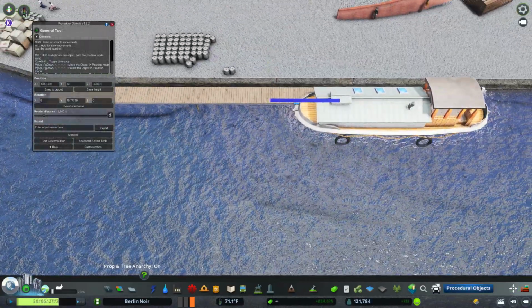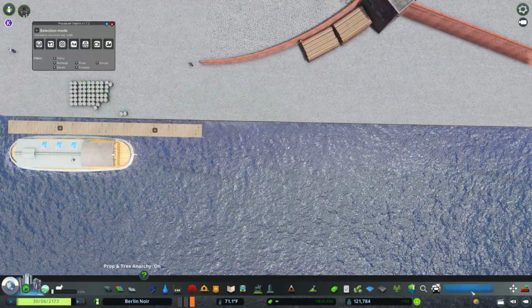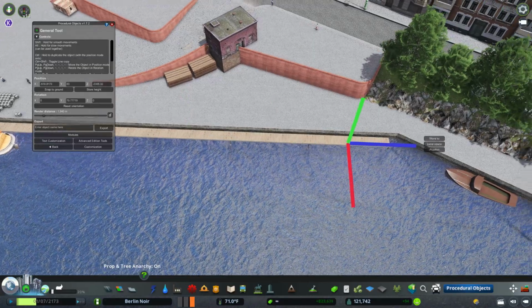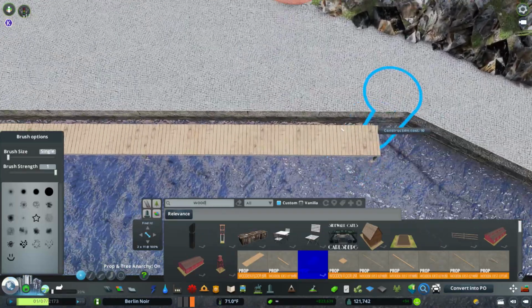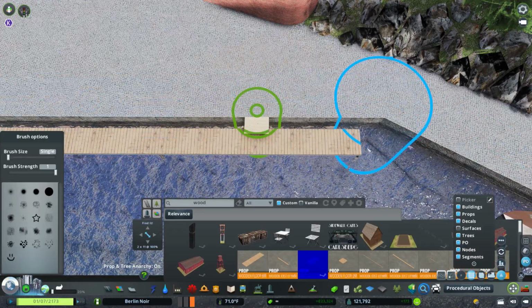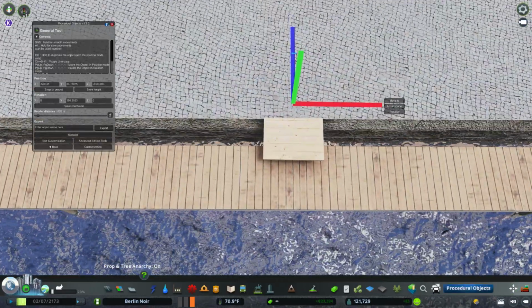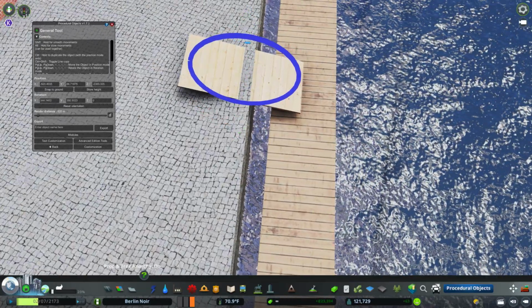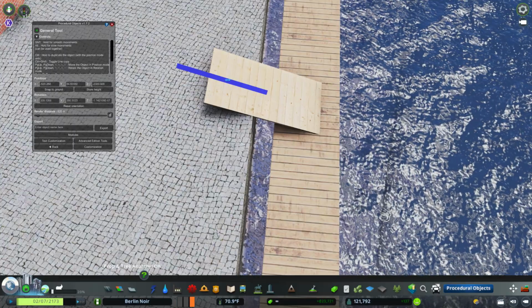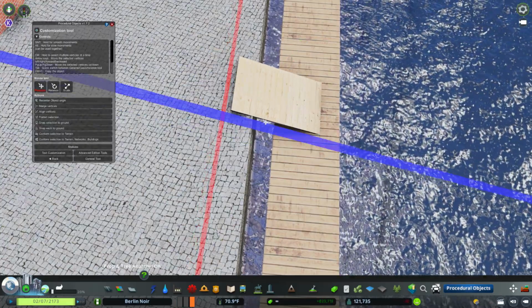But occasionally, the water in this game, say in a very small river, looks as though you're out in the open ocean, and the waves are going up and down, and the boats are going up and down. When that happens, it's kind of annoying, but for the most part, I definitely prefer the boats or props that move with the water, because that's pretty cool.